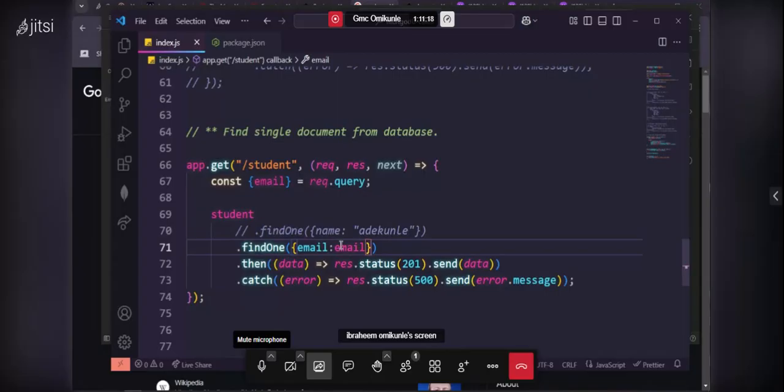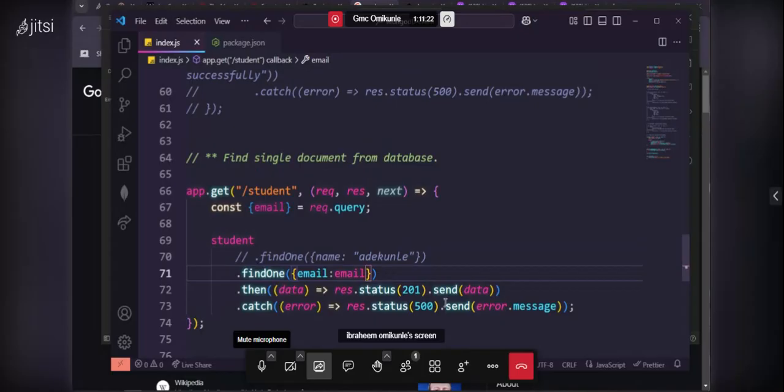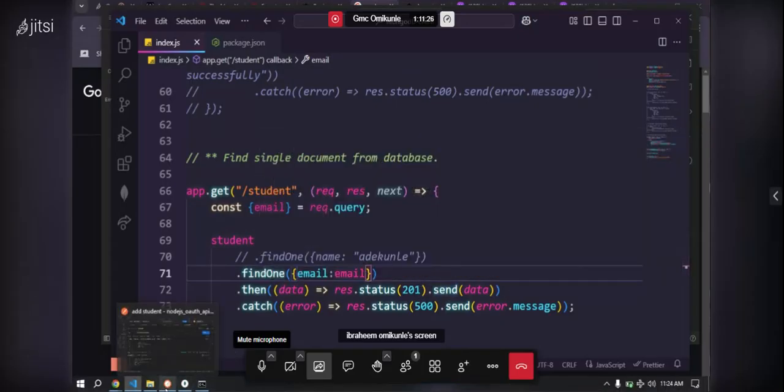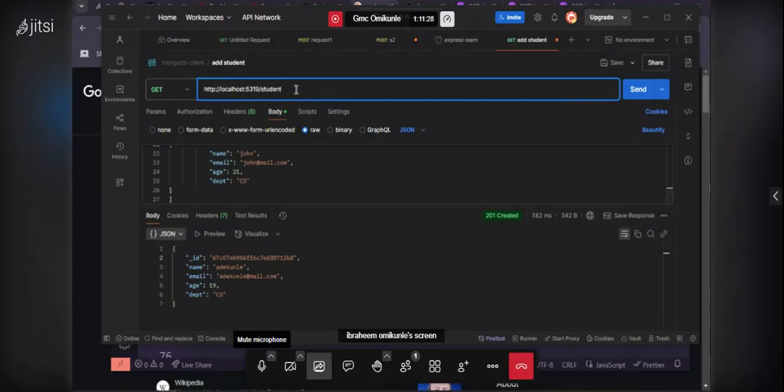Now what I'm going to do is that I also want to get the data. I want to look for the email. If the email is equal to what? Let me check the email here.